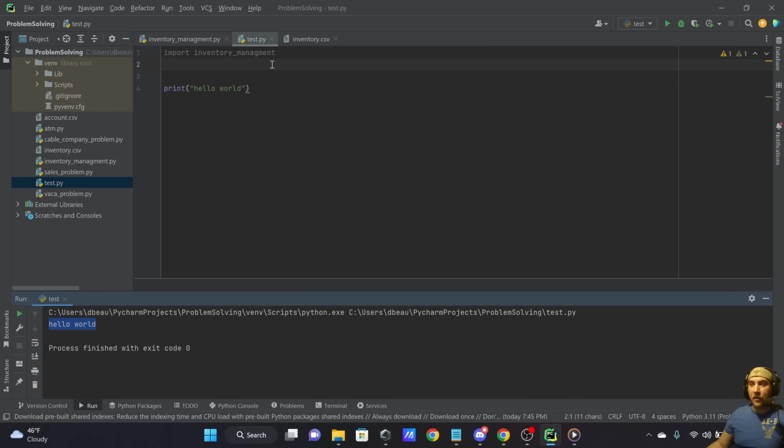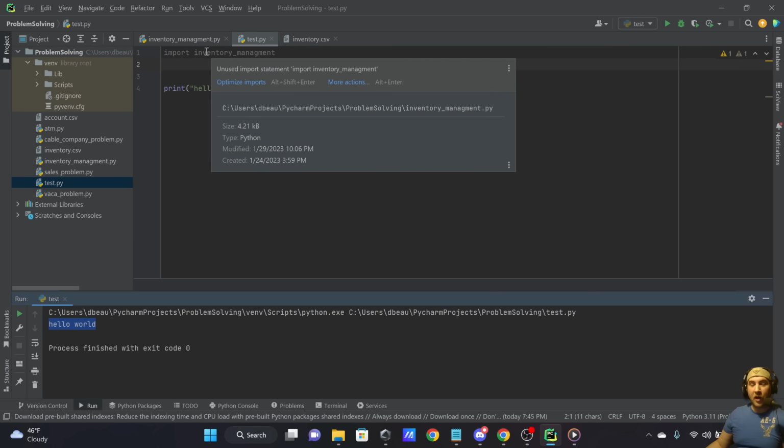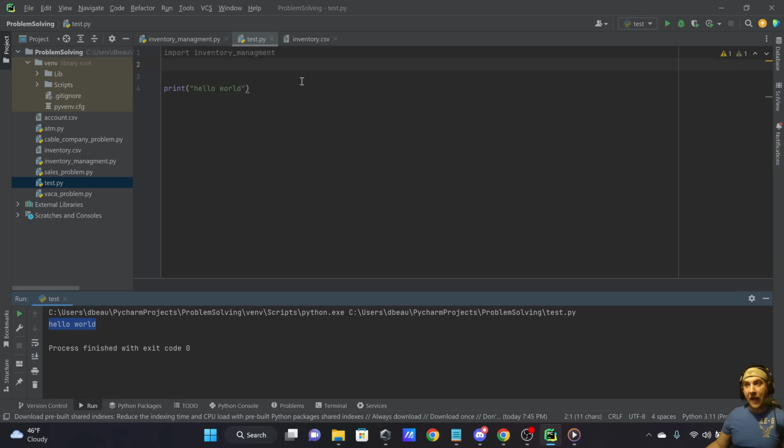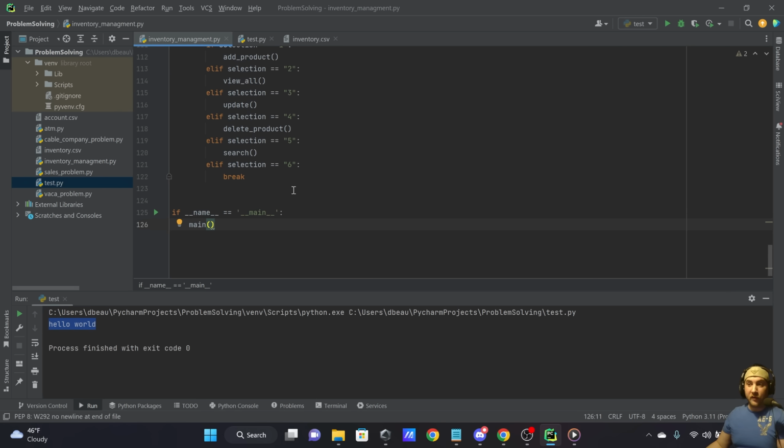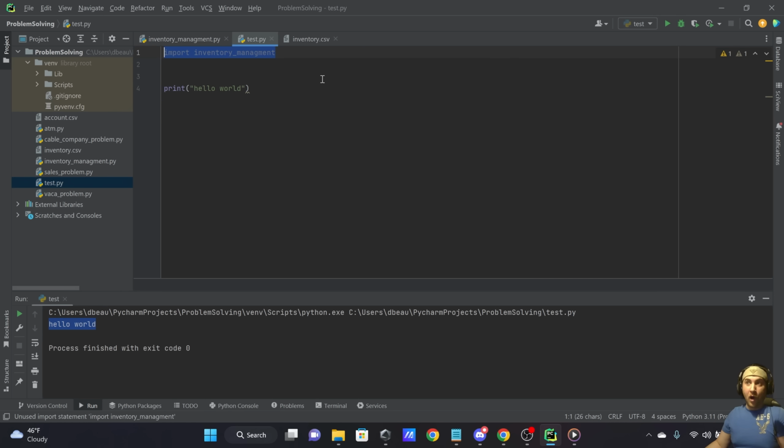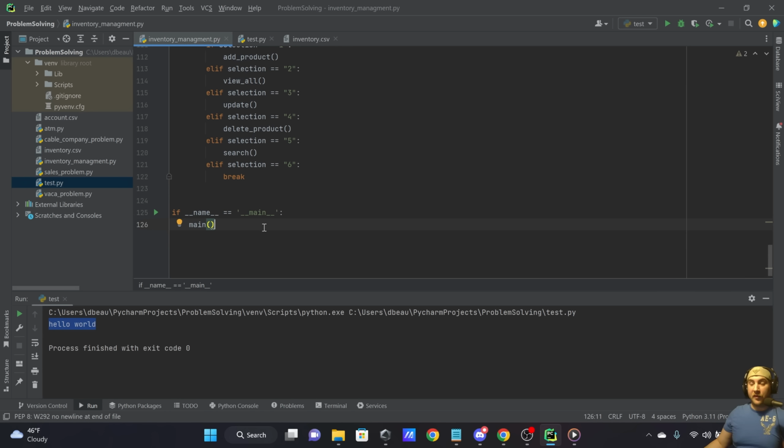Remember, when you import a file or a module, it's a module because it has functions in it. A module is a Python file with functions or classes in it. Okay? Now, when you import those, it runs the entire file. So that could be a problem, okay? What if I like to use this module to actually run this inventory management, but some of the functions I do want in this particular file that I created, which was test.py? Well, I'd have to put some protections into place, okay?